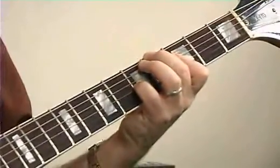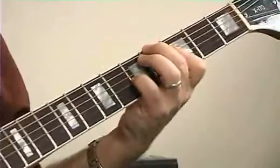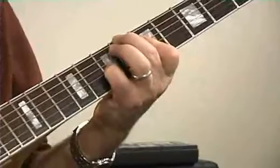There's D minor 7 flat 5. D minor 7, D minor 7 flat 5. E minor 7, E minor 7 flat 5.